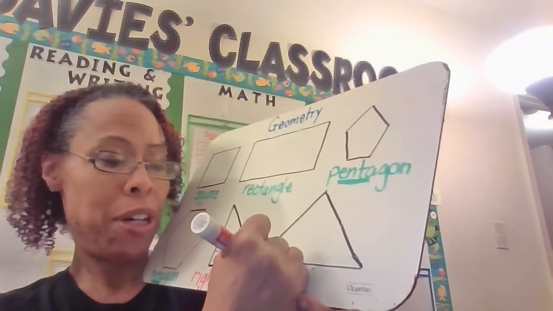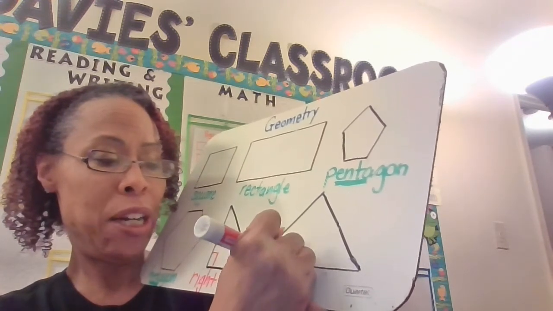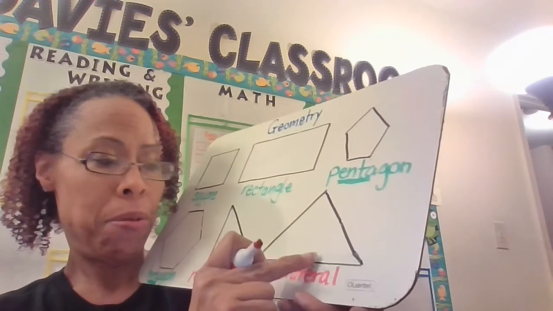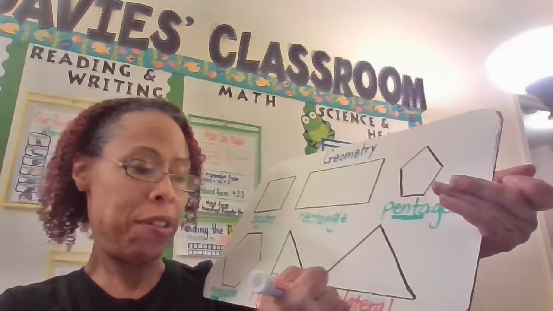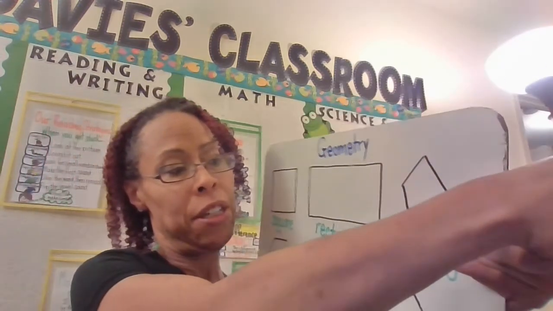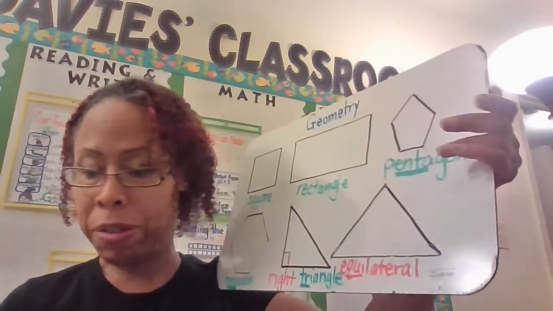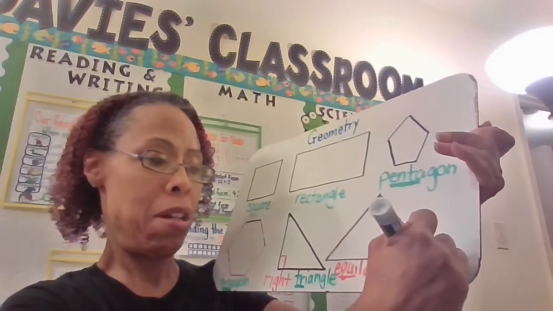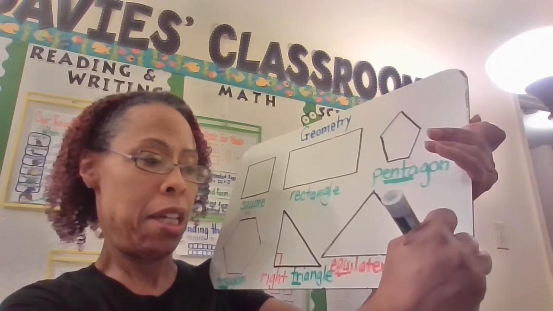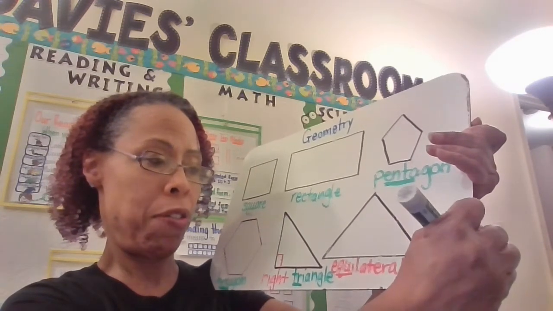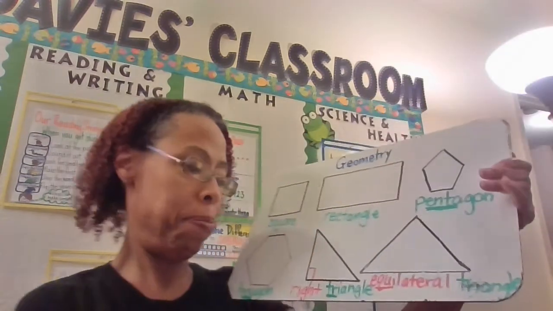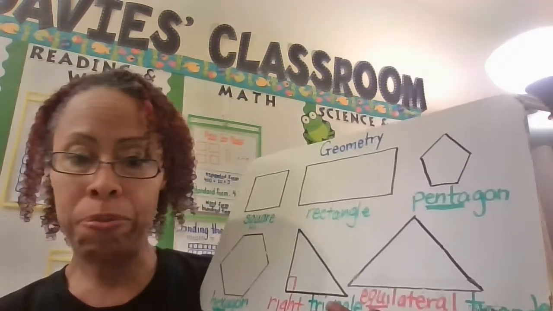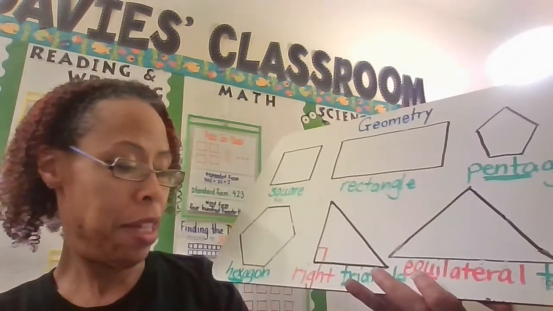So what we're going to do, we're going to write this afterwards. So this is called, when you have all sides the same, we call it an equilateral. Equilateral. We're going to add the word triangle in there. So even though this is not how we would spell equal, just think it's close to the way we would spell equal. That reminds you that all sides are the same length. And length is another word for how long it is. So equal length. So this is an equilateral triangle. This is a right triangle. Okay.